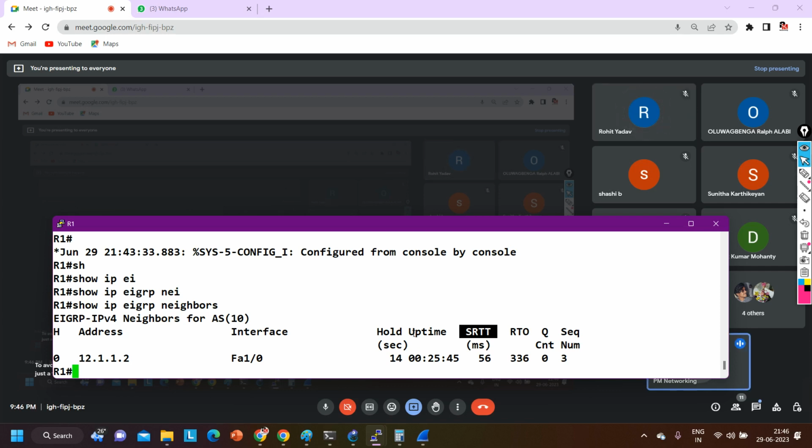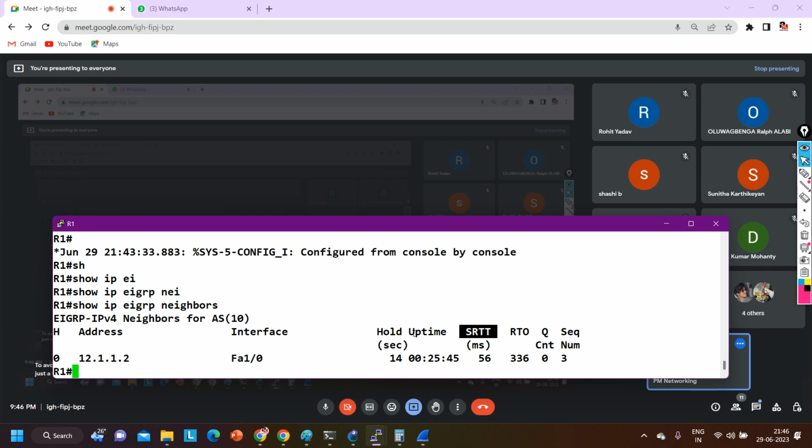But see, first of all, it will send the multicast update message, and if it does not get acknowledgement, then the next message will be unicast. Getting my point? The next message that the router sends again will be unicast. The router will start sending unicast messages.